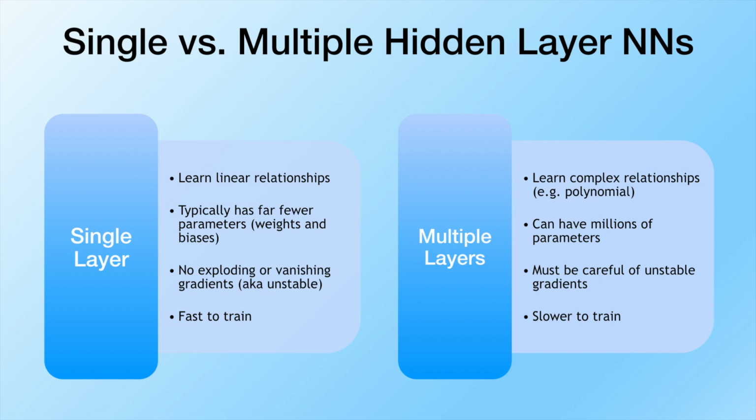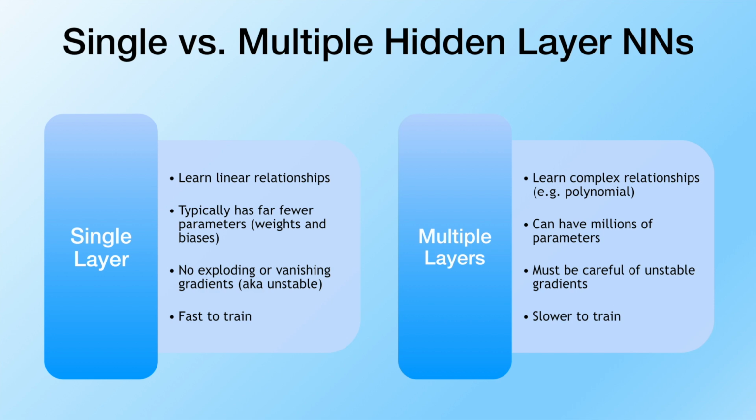They also have far fewer parameters, weights, and biases, which are housed inside of each of the nodes of our layers in the model. So that means that overall it's going to be faster to train as well as faster to make predictions. So that gives us just lighter weight models overall. Also, there's no exploding or vanishing gradient problems, also known as unstable gradients. That's related to what I mentioned earlier about problems with adding multiple layers. So we'll take a look at that a little more closely just on the last portion here.